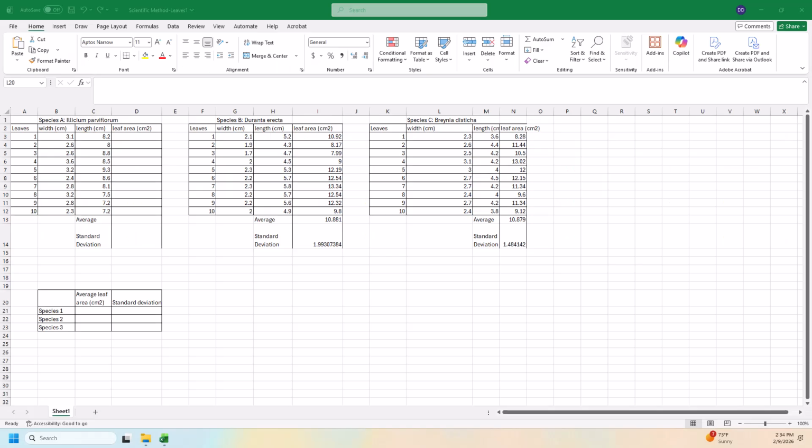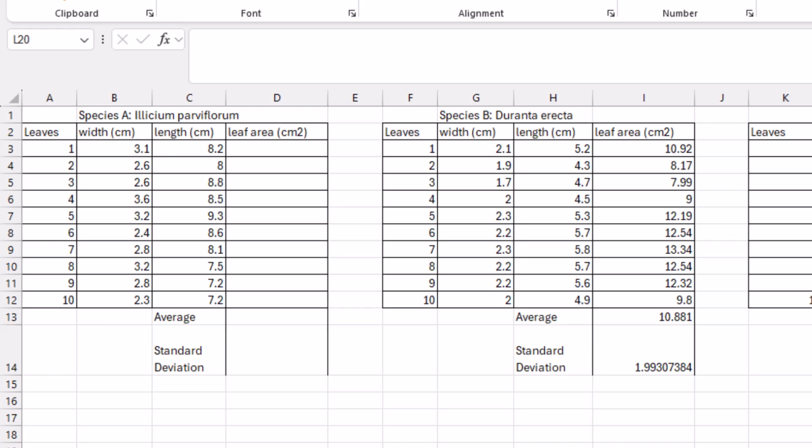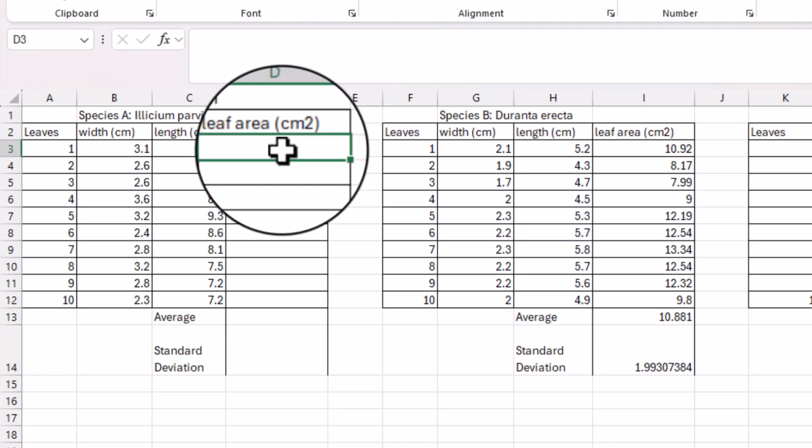Now that you have your width and your length placed into the Excel spreadsheet, we're going to calculate the leaf area. So instead of calculating it by hand, where area is length times width, we're going to have Excel do it for us. We can do that by performing a function. To perform a function, you start with the equal sign here.